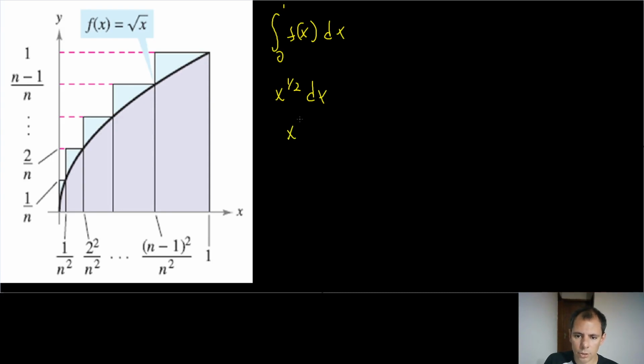So it's going to be x to the 3 over 2, divided by 3 over 2, it's 2/3. All right? Let me just finish this, from 0 to 1. Well, when this is 0, it's just going to be 0. So when this is 1, what are you going to have? 1 to the 3 halves is just 1, right? It's actually 1 cubed on the square root, okay? So 1 cubed is 1, and the square root of 1 could be plus or minus 1, but you see, it's just from 0 to 1 in here, so you don't want x to be minus 1. Anyway, it's just going to be 2/3.